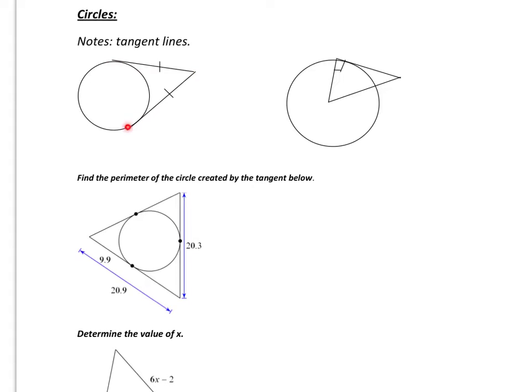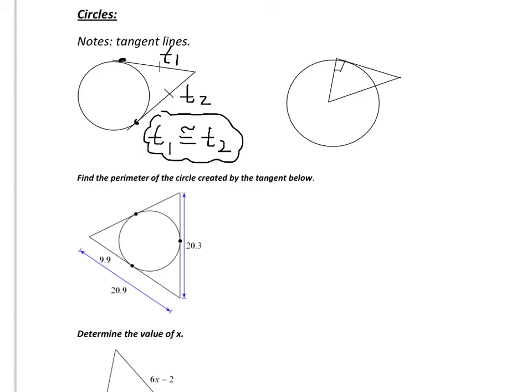Okay, so we have a circle and we have tangent lines. Notice that we have the point of tangency right there, and this is the point of tangency for this side. When these two tangents meet outside the circle, that creates two congruent segments. So this tangent is congruent to this tangent. Let's call this one tangent 1 and this one tangent 2. That means tangent 1 is congruent to tangent 2. We're going to use that formula today on the assignment.